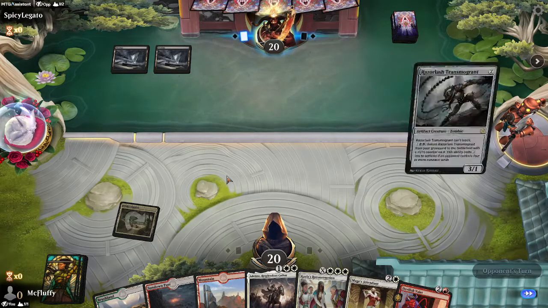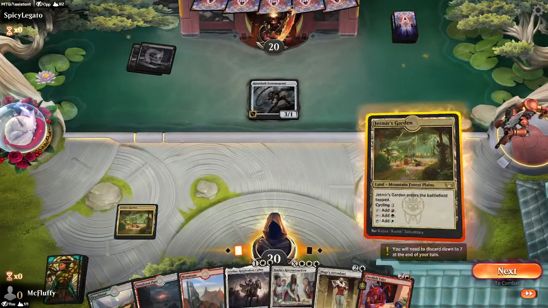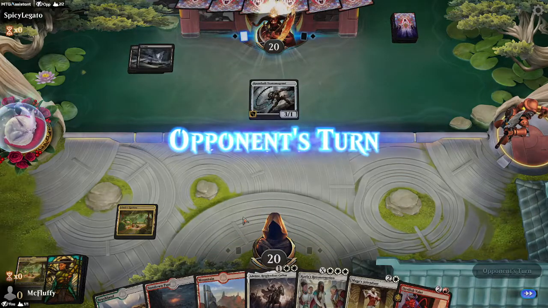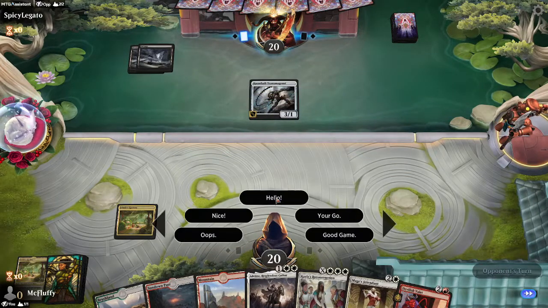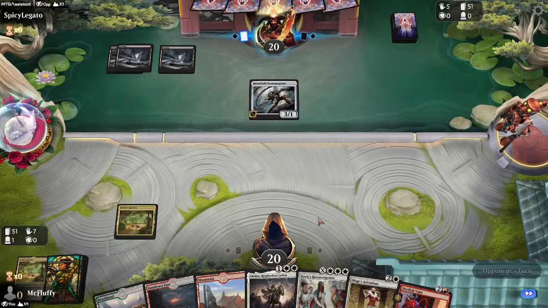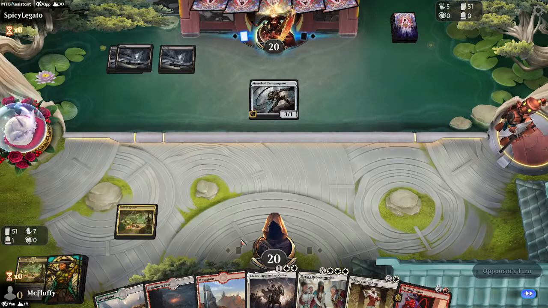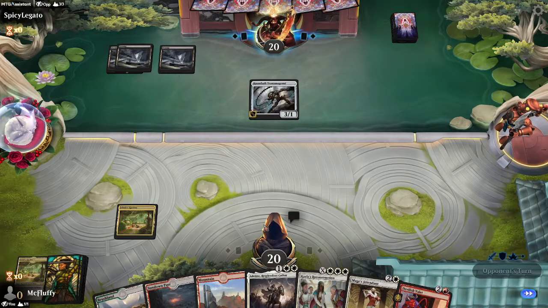Well, it doesn't seem like we're the only ones who's stuttering. Our opponent there was sitting there not doing... What? Hello? How? How? What? I'd like to report a bug. I missed a land drop and my land went to the graveyard.